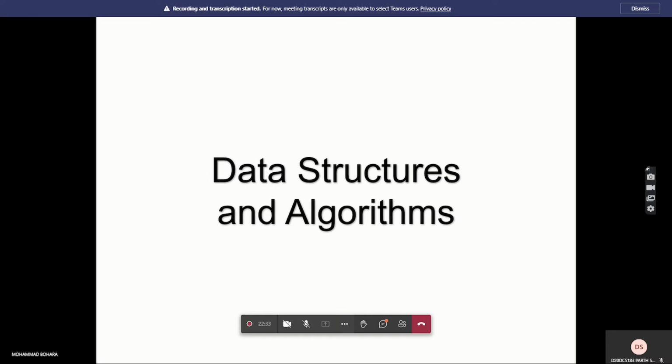Another type: suppose they will give some algorithms. Today we are not going to discuss any sorting and searching algorithm, but they are very common in an interview. They will ask about any sorting algorithm, and some variations of the sorting algorithms. Just like binary search, there are a lot of variations in binary search.